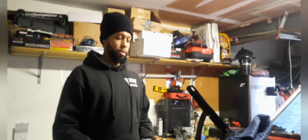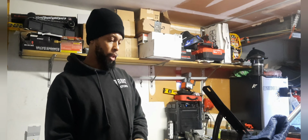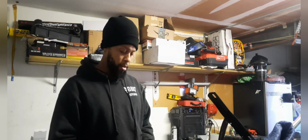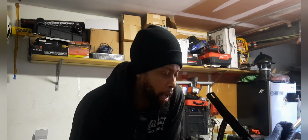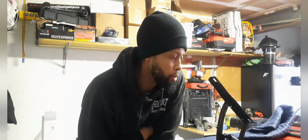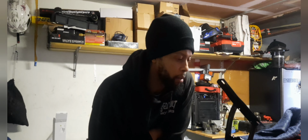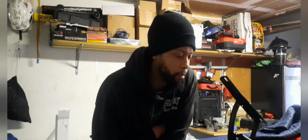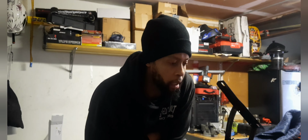So how many of these supercharged motors have you done so far? It's the third one. What have you learned about them, John? Each build is different, you know. Not really learned a lot. Just where you can hide stuff and cheaper, more cost efficient ways to do things versus buying whole kits. It's more cost efficient to buy the supercharger and then buy everything to support it that'll fit your build, versus just buying a kit that works for everything.